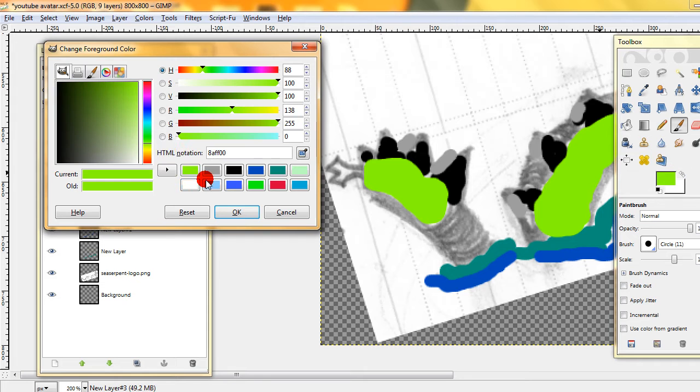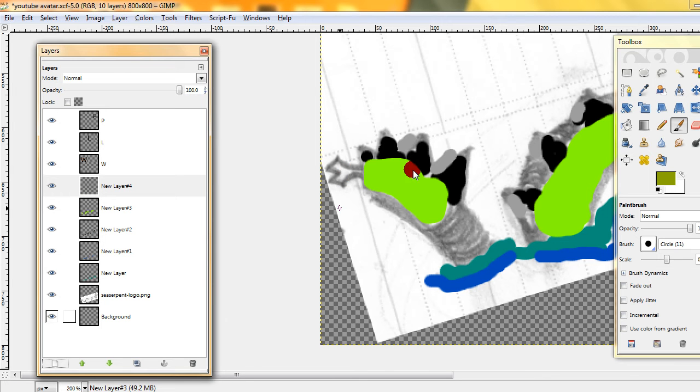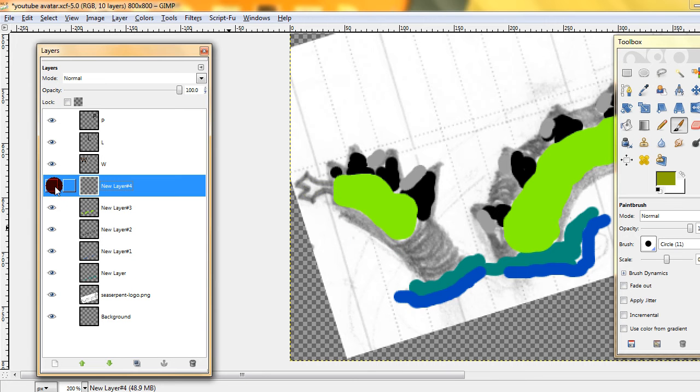So for the tail, I'm gonna get like a more muddy shade. I think the size like 0.3, 0.31, I guess. And then just, oops, I'm gonna make a new layer for the tail. Just have an outline of it. Alright, so that's the tail. See, so if you click that, the tail goes well.